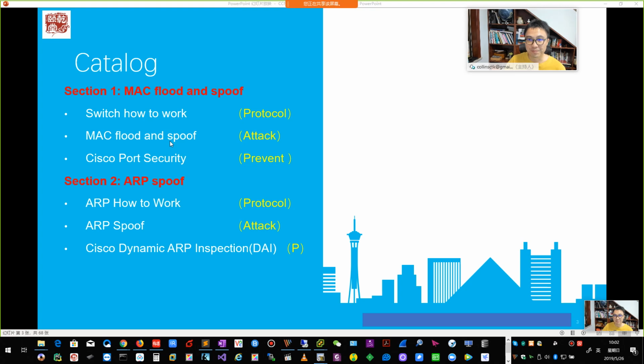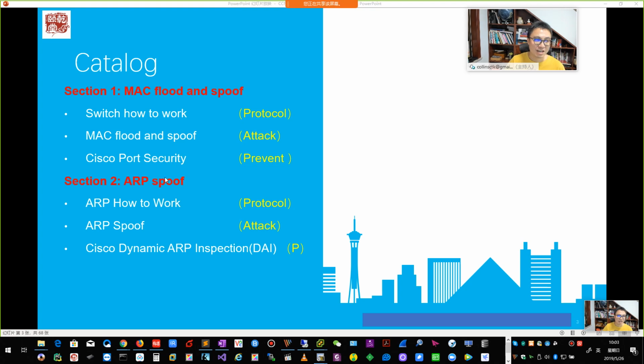The second is the hacker attack, how a hacker performs MAC flood and spoof. The last one is how to prevent the attack, using the Cisco security feature, port security, a Cisco switch security feature to prevent MAC flood and MAC spoof.